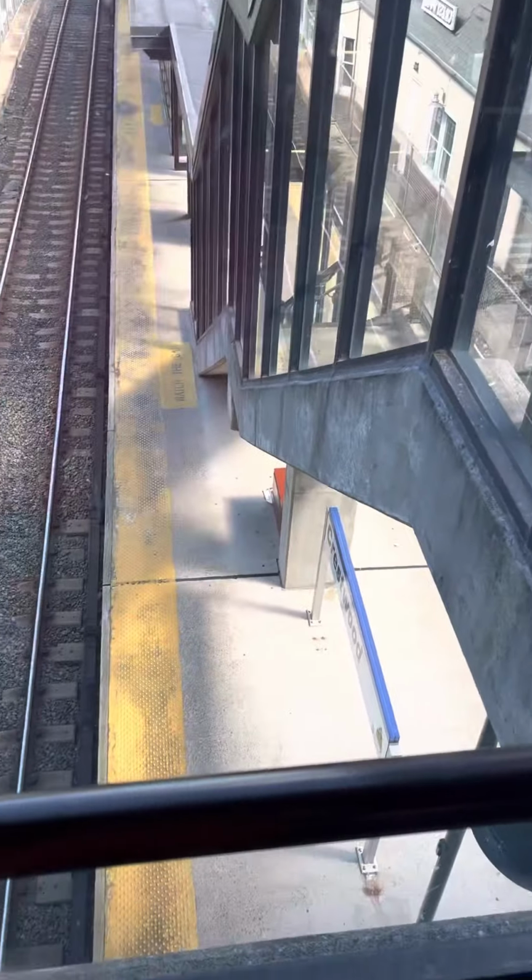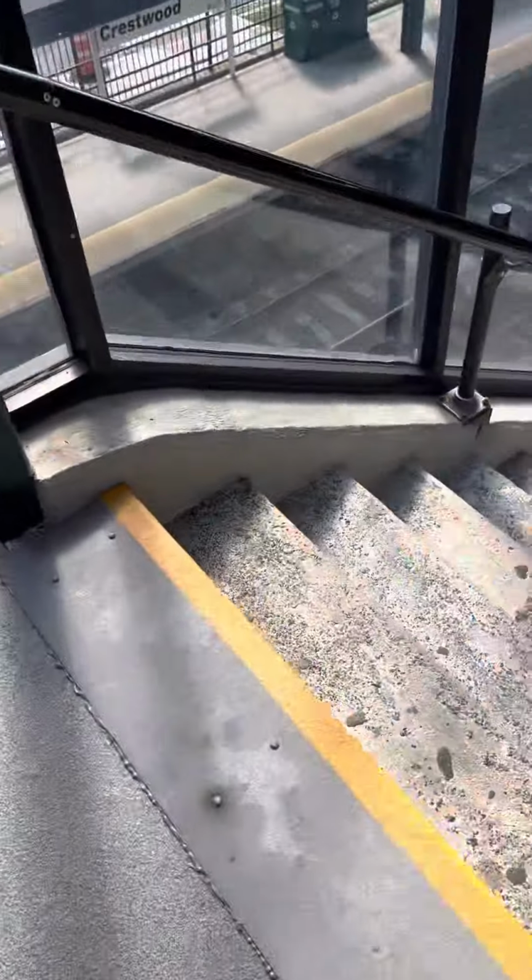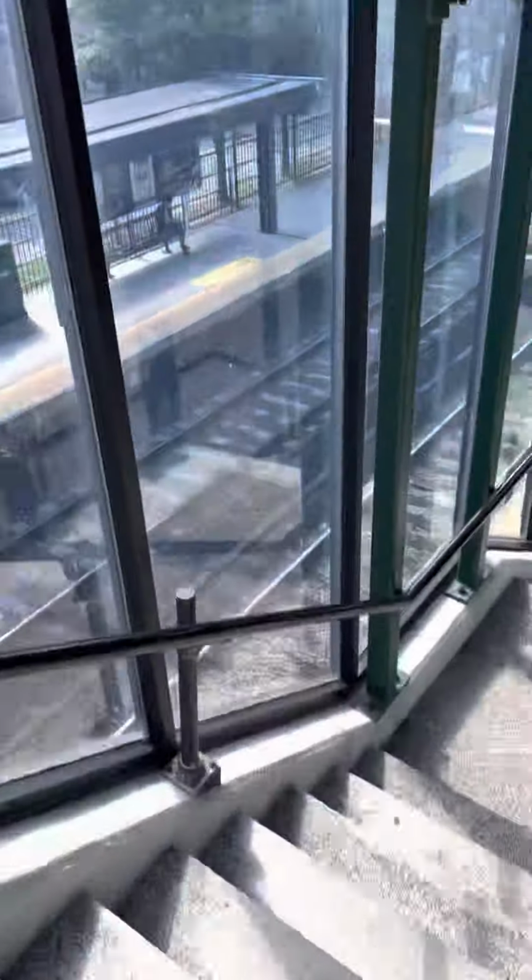Woodlawn. Here we are in Mineola, in the overpass. Unlike the real Mineola, this is the only overpass and it has 3 elevators. The real Mineola only has 2 side platforms, whereas this one has what Mineola should be, a side and an island platform. Anyway, the first 4 open cars only open at Jamaica, so I'm going to be going here to the front. But that's not what this video is about.